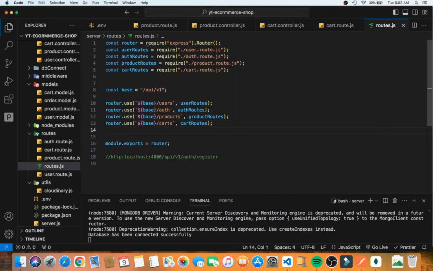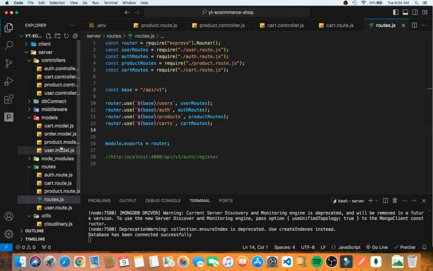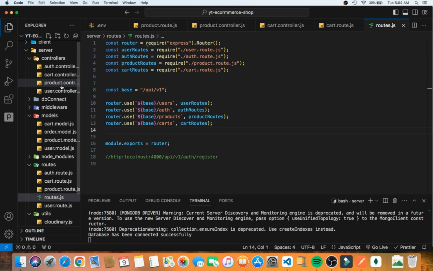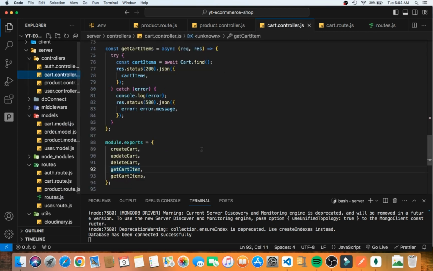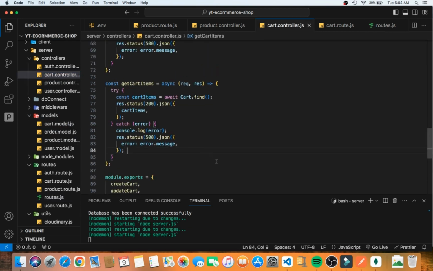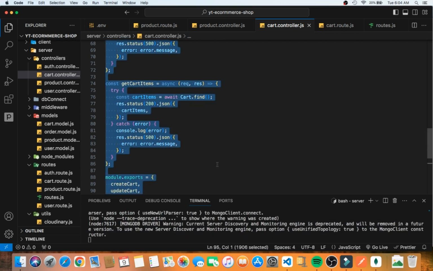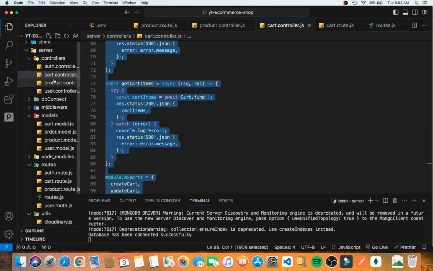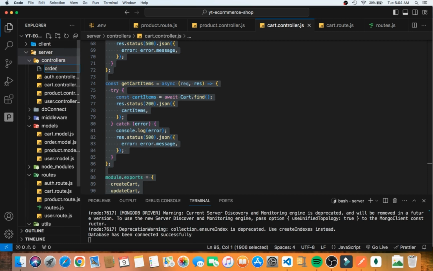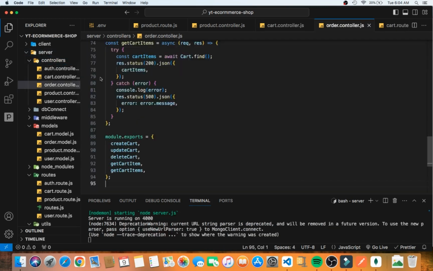So I am basically going to create the last one, I think for the order. So for the order, what we can do is we can go into the cart and then basically copy everything here, create an order controller dot js, and then I'll paste it here.